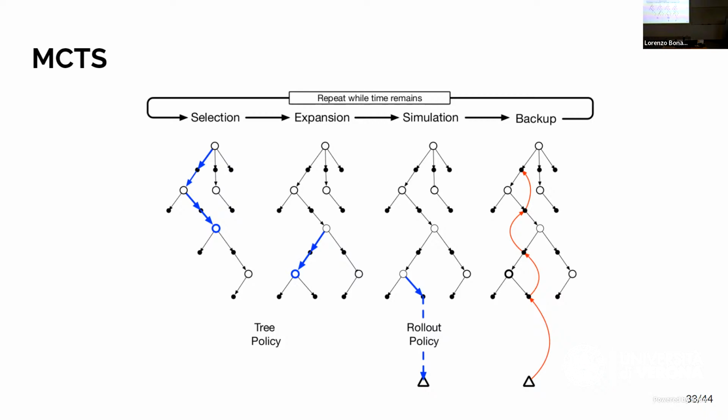Because if you have 10 actions, you perform the first. Imagine I'm the agent, and this is my environment. If I do the forward action, I might get a reward of 10, for example. Okay, cool. So I could say, oh, I do forward every time, but I might just be lucky. If I try to do forward another time, I might get -1. And maybe other actions are better than this one, but if I haven't seen them, I cannot know it. So we have this concept of exploitation, which is I select the action which has the highest Q value, and exploration, which means I sample new trajectories, I visit new states, I try new things.